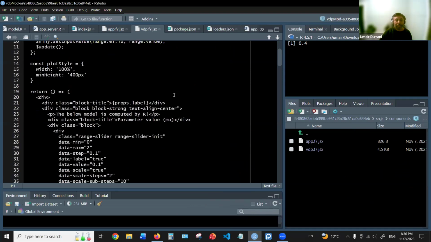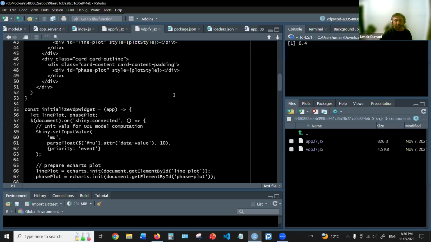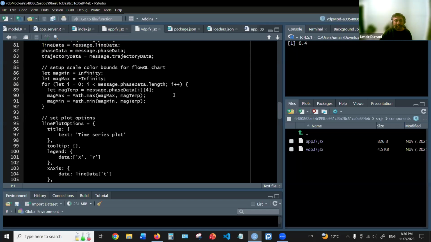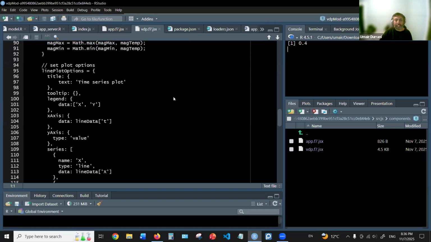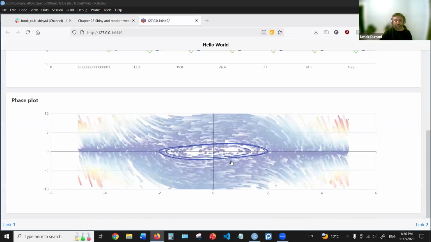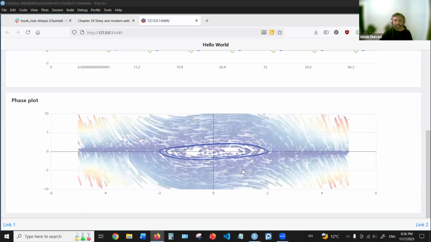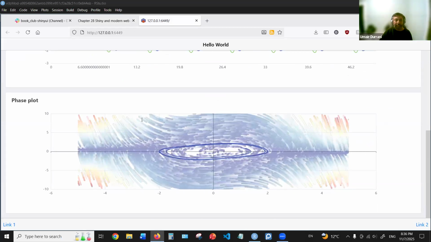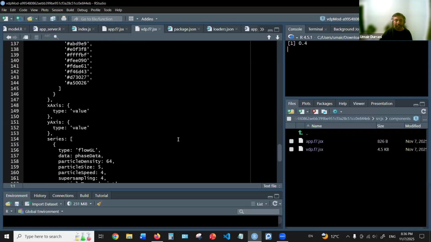So without going into the detail of all of this JSX, essentially this is targeting these two plots. This plot, the time series plot, and then this phase plot. For both of these, all the code is written here, which is a mix of JSX with JavaScript.